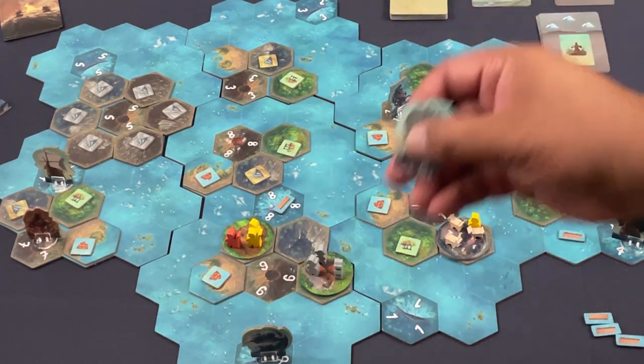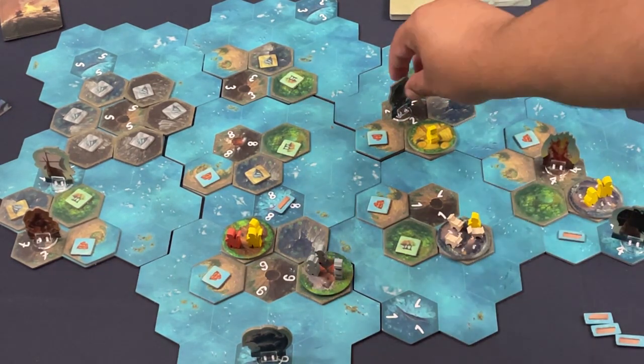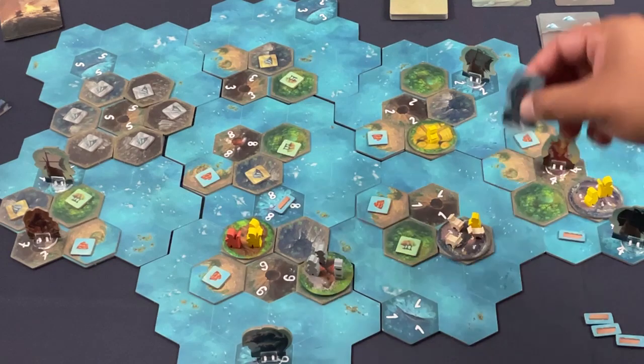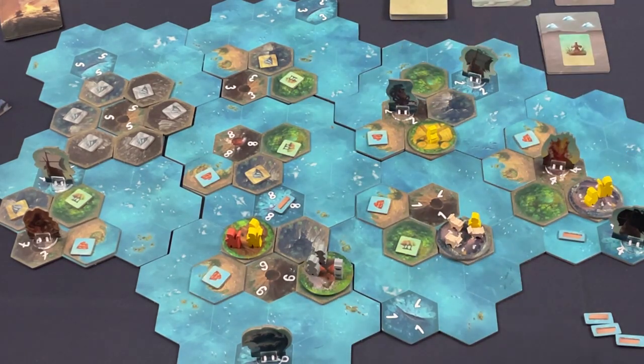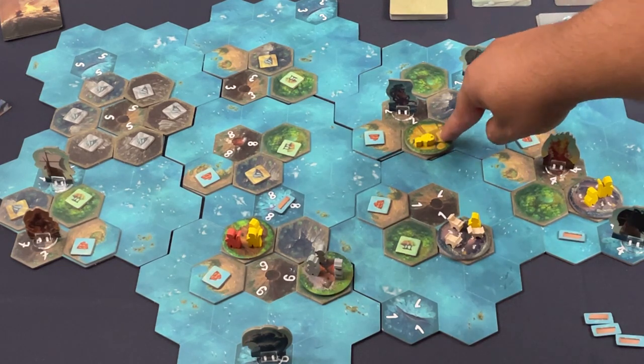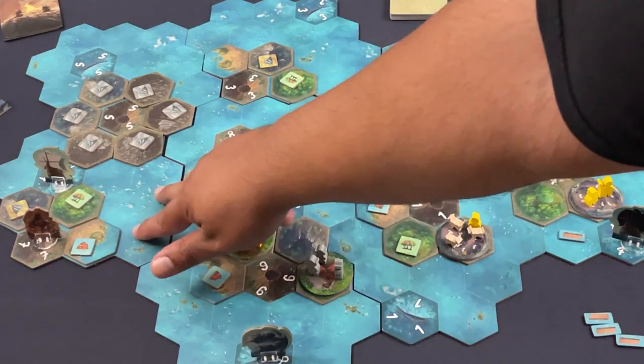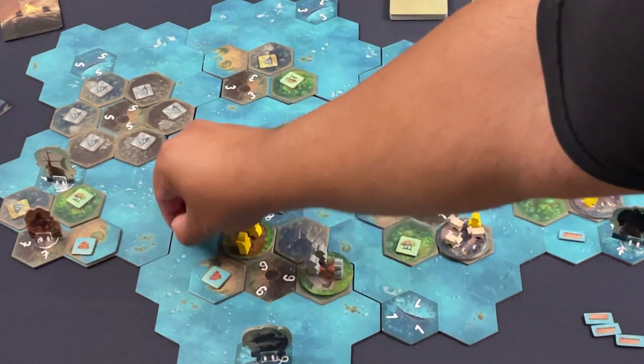I have a ship over here, and they are going to be attacking this settlement definitely. I have the lady, the goddess over here. I don't know what she's going to do. My biggest fear is that they attack this field, but I think I have a plan just in case it is an attack on this field to mitigate that, and then anything else she could do I don't really care about.